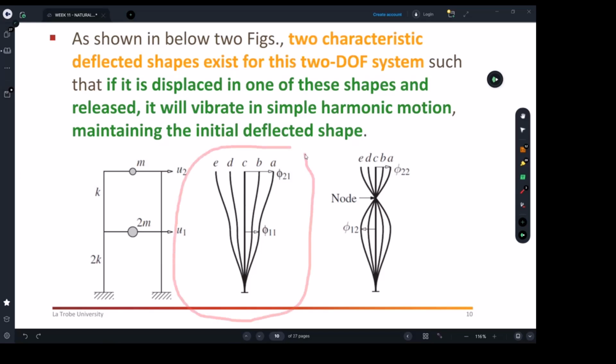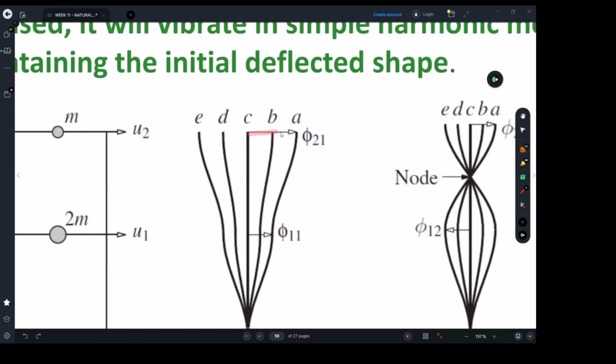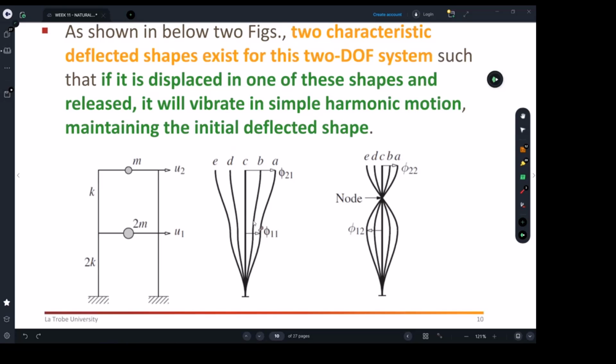This can be observed by just visually looking at the 2 degree of freedom system. However, we need to use math to calculate the shape itself. So we need to know if this is 1, how much this is going to be. Is it half of this distance, or 30%, or 75%? That's the mode shape. One of them is going to be 1, and the other will be part of that 1 value. We will do this mathematically, and that's what we're going to be working out.